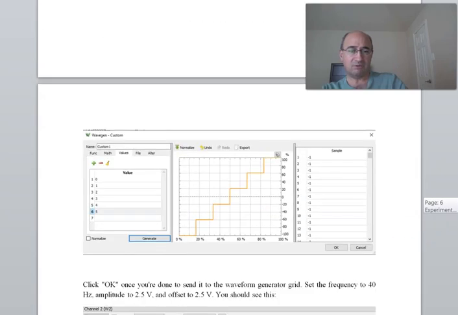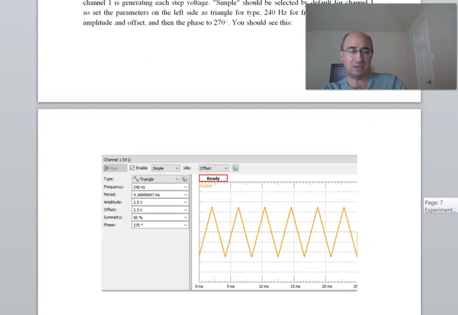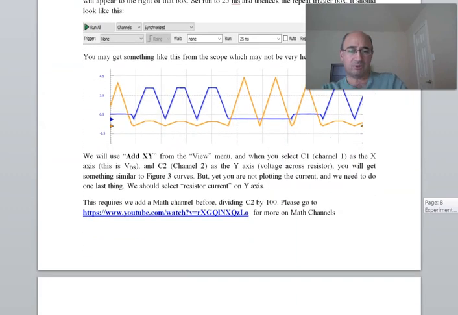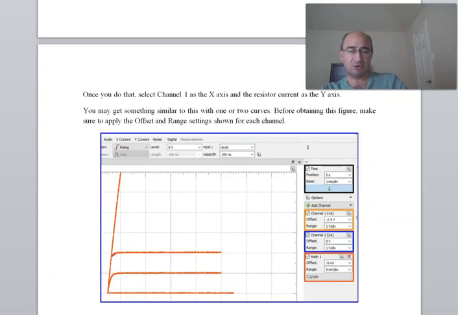Now it looks like a very lengthy process, but once you use XY from the View menu, you should get something close to this one shown. Maybe you got one or two curves like this, and you need to also apply the settings before you see something like this.